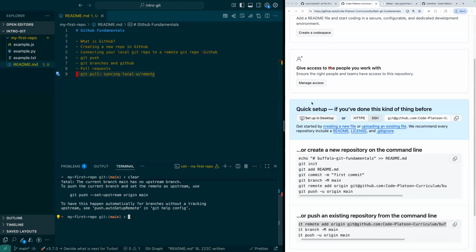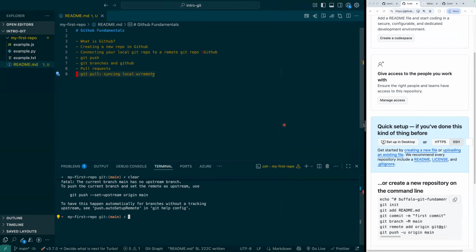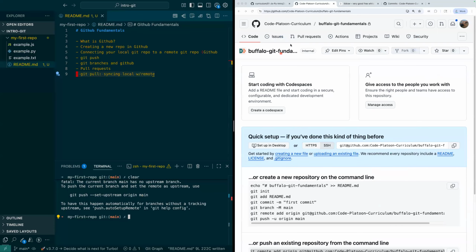And we get a really interesting message here. At first glance, this message looks like an error message, but it's actually really normal. So don't get afraid because it says fatal. And if we read it, what we see is it says the current main branch has no upstream branch. Upstream here means the origin, like the source of the river. So we need to tell the branch what remote to connect to. And in fact, on that remote, we need to create that branch. This GitHub repo here has no branches right now. It has nothing, right?